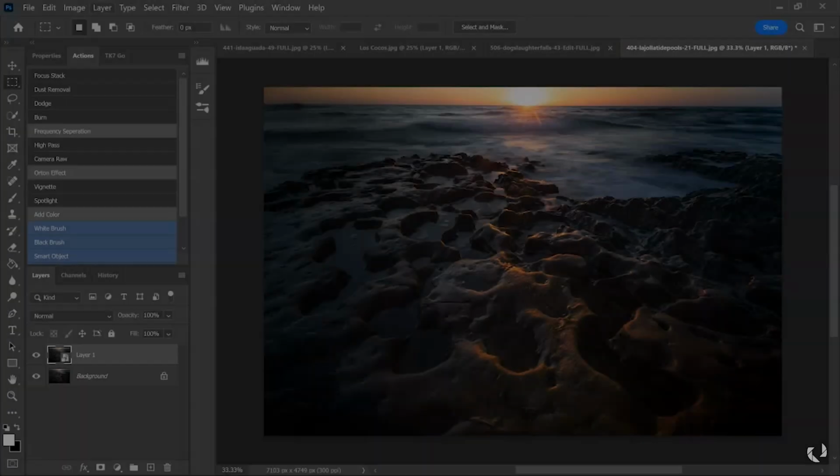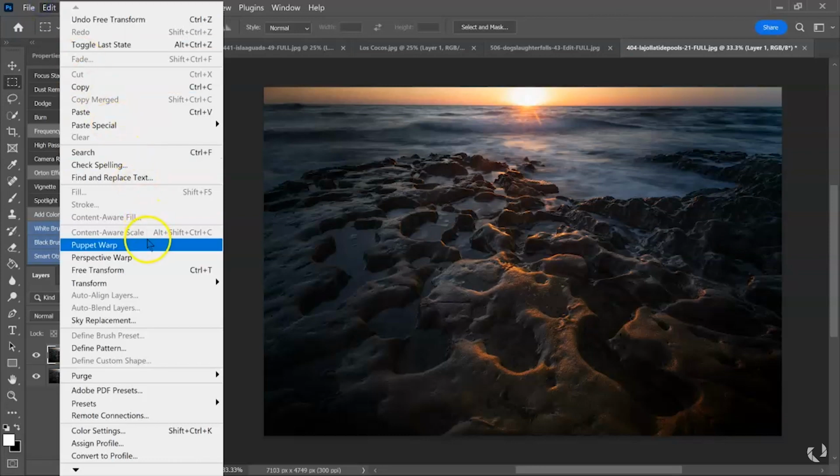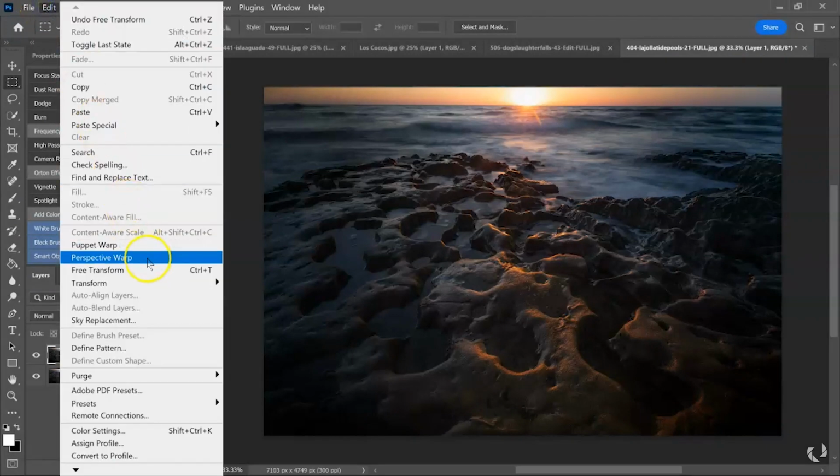Those are the main transformation tools that I use. There's not a lot of them, but the ones that do exist have a ton of power to make your images amazing. Now there's two more tools up here that you might see and be curious about, and that's the puppet warp and the perspective warp. The puppet warp tool is more for humans, so you can pin points on humans and move their arms and legs around, quite literally like a puppet. I don't really have much use for this, but if you're doing more quirky design stuff, then it could be useful. The other tool here is the perspective warp tool, which is more beneficial for cityscapes.